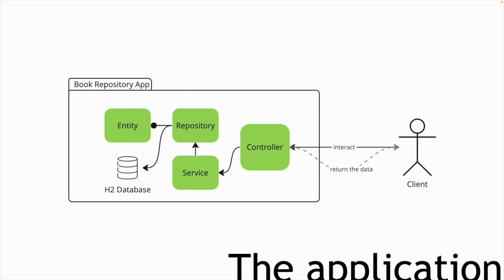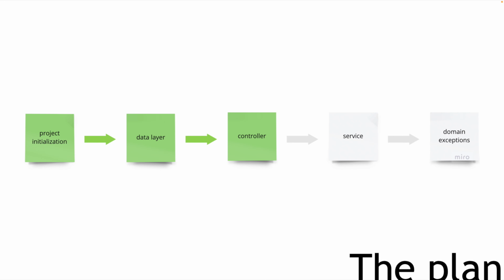Alright. What do we want to create today? In a two-part video, I want to go with you through the application development process, and the result should be an up and running simple CRUD application. In general, we are going to serve some REST endpoint, which is going to be handled by the controller. Controller is going to pass the business execution to the service, which is using repository and the entity, the part of the data layer. In this first part, we are going to do half of the job, but don't worry, at the end we will have the running application.